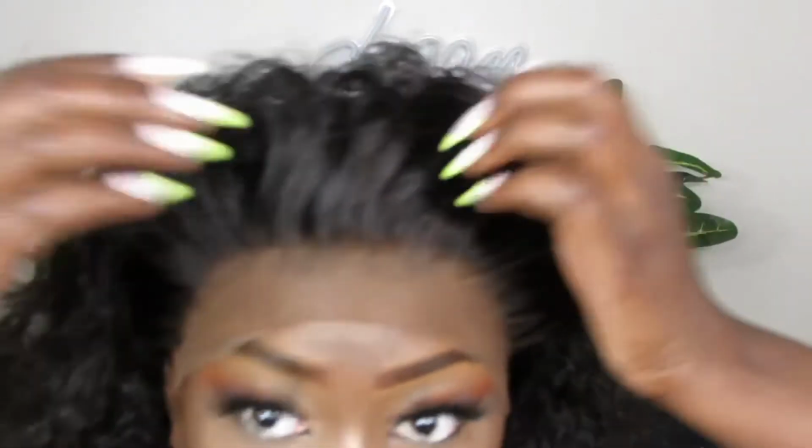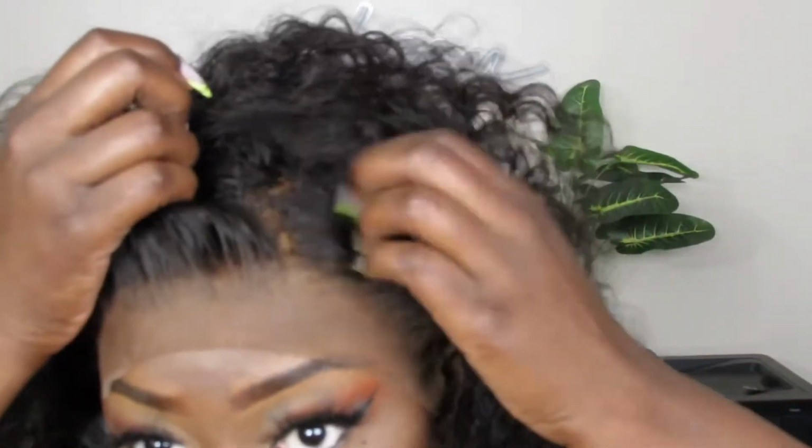So I'm pretty sure at this point, I went ahead and applied some makeup on my wig cap so that it's not visible because you cannot see it as I'm parting.